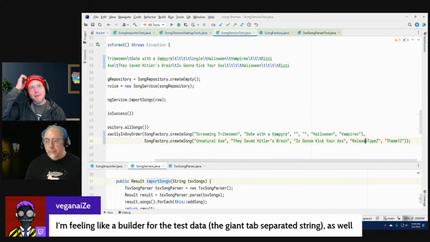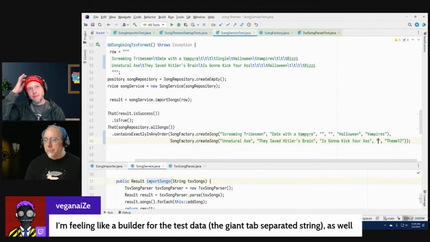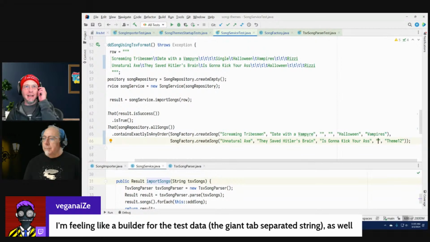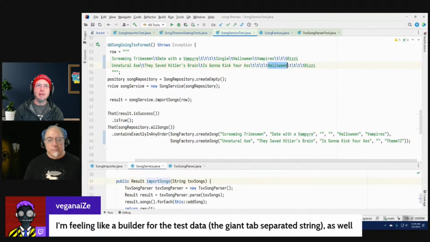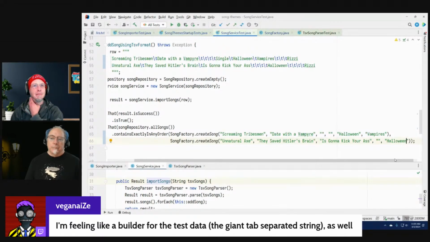Yeah, I'm not sure about that. I like keeping the inputs to be actual strings in the test code itself, or in the test code somewhere. I mean, we're going to do a builder, or we'll do a factory. I don't know that we need a... I feel like a builder for the inputs is a bit much.